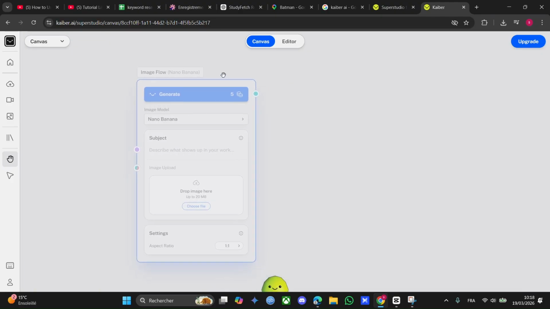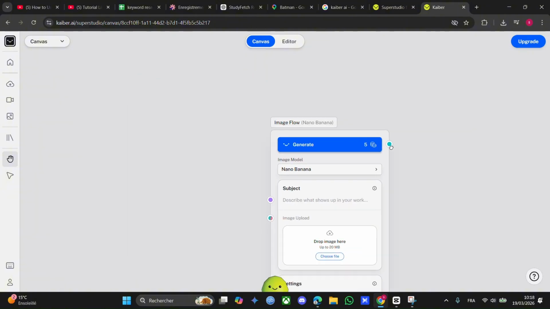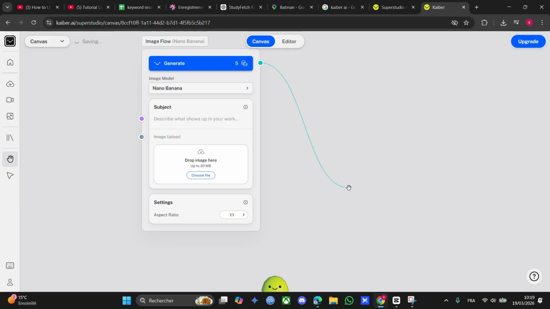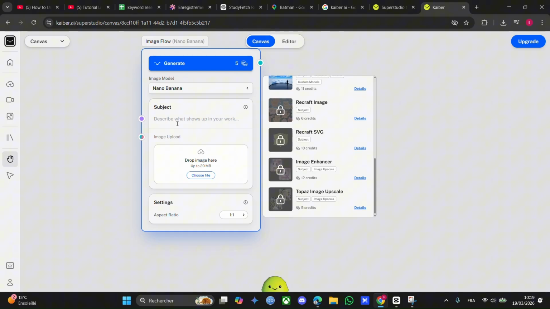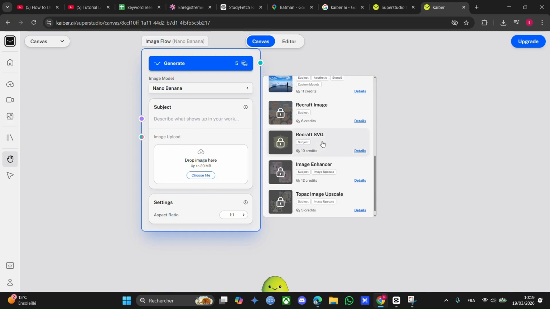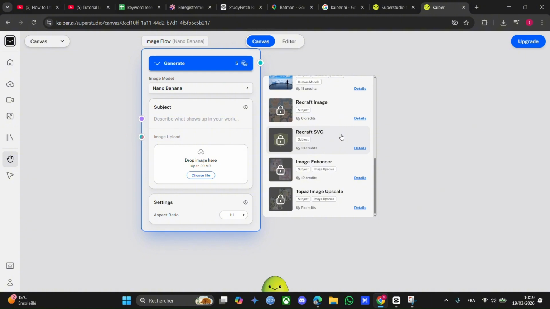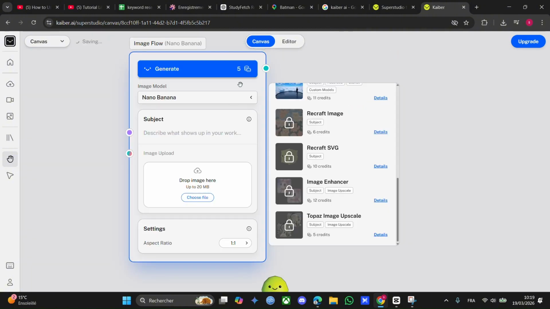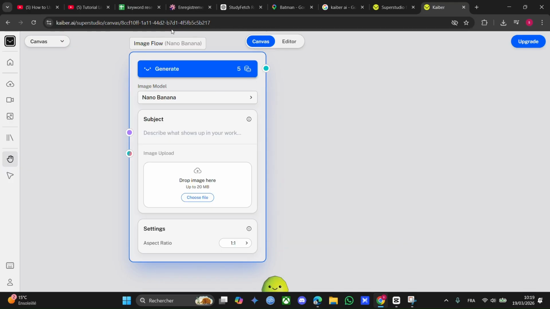So you can use a workflow which is a text prompt or any other, for example, text prompt or image, to create an image using Kaiber AI. So we can here use the model that you want to create the image with, for example, Nano Banana. And here you just have to add another block of create image. You can also add other blocks so you can upload media, create a video, or add assets.